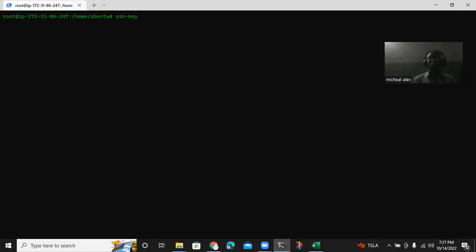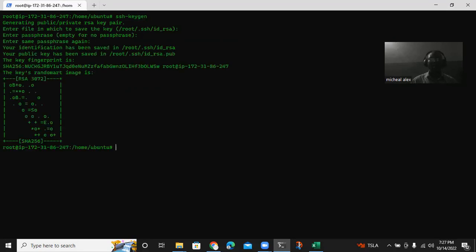So in order for us to do that, we'll run ssh-keygen, right? Press enter, enter, enter. We have this. Now, if you check cd /root/.ssh, what do we have? Let's list it out. We find authorized_keys, id_rsa.pub, and known_hosts. So id_rsa over here is the private key, while id_rsa.pub is the public key.